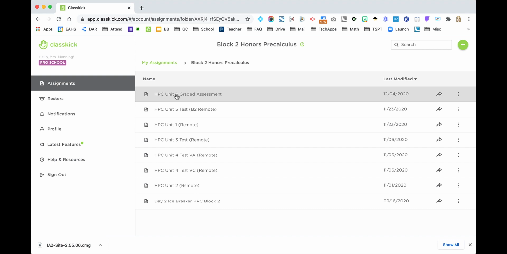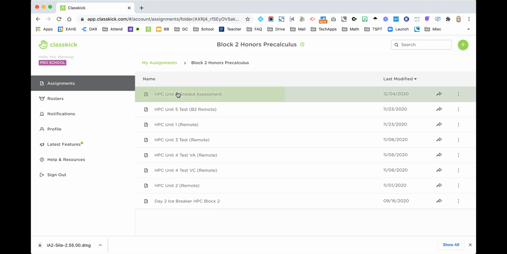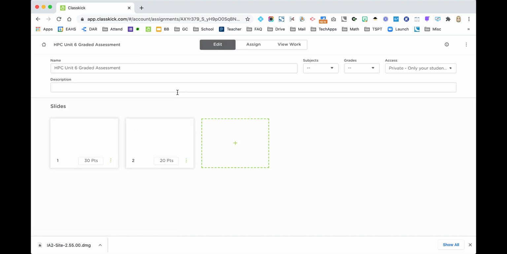So that means some of the kids would take the test in school and some would be at home. And then also, I wanted to be able to give multiple versions of the test, because I'm pretty sure on the Unit 5 test, out of Zoom view, they were sharing information. So by giving multiple versions of the test, it would cut down on the sharing of answers. So I'll show you how I did my process.